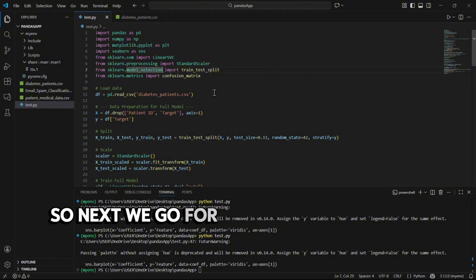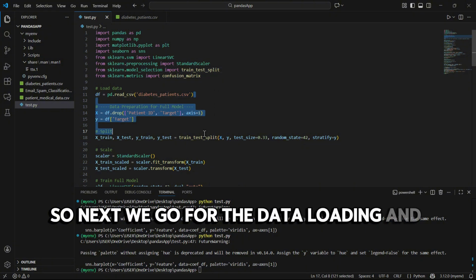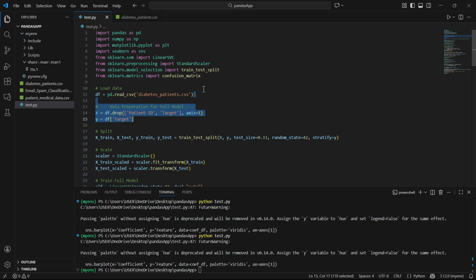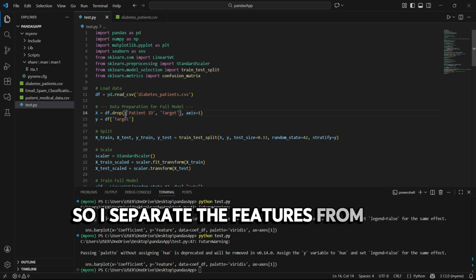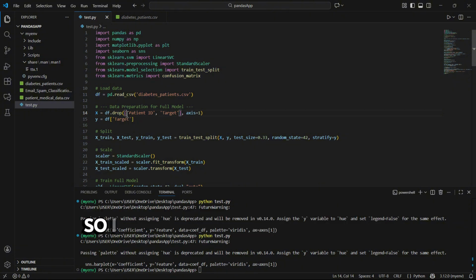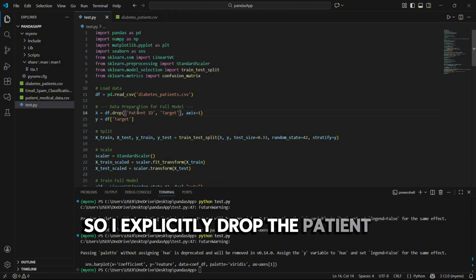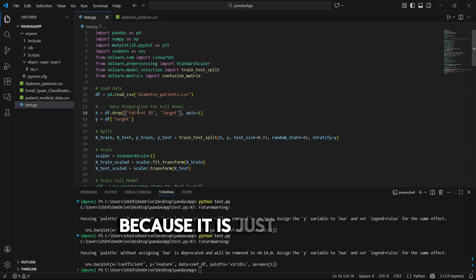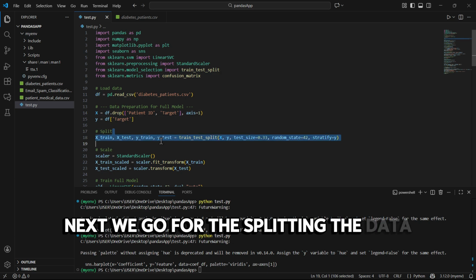Next, we go for the data loading and preparation. I separate the features from the target variable. I explicitly drop the patient ID because it is just an index and has no medical relevance to the diabetic predictions. Next, we go for splitting the data.